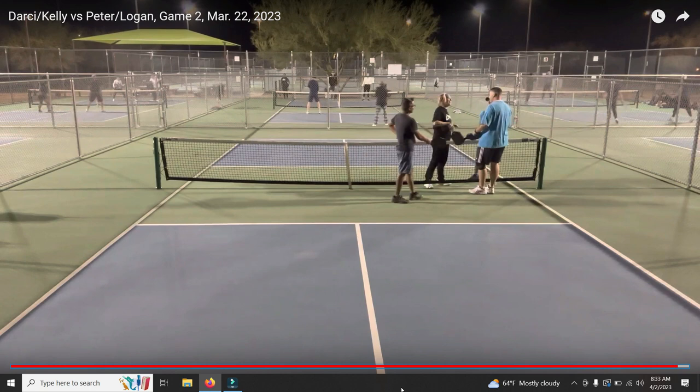I know it was a close game, maybe 11 to 8, 11 to 9. The honest truth is the women were just better than the men were, at least in this game. Maybe they could play two or three more games and the men would win every one. But again, this is what beginner pickleball at the 2.5 level looks like.